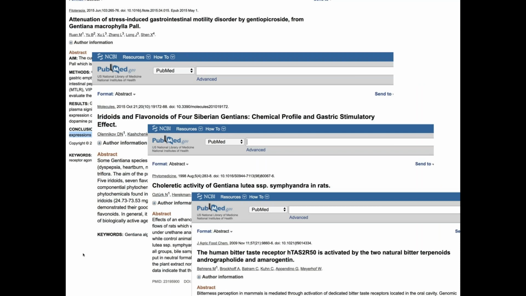So these are just a bunch of studies I grabbed. You don't need to know these, but these were some of the ones that I was trying to look at to elucidate the mechanism of action for a lot of these things. And you can just see that there are compounds, amarogentin and andrographolide. One's a secoiridoid, the other one's a diterpenoid. Gentiana lutea, that's one of my favorite herbs there. It's talking about how it works in rats. So there are a little bit of studies, but there are no clinical trials showing benefit. There are no clinical trials, period. There are no clinical trials showing it doesn't work, no clinical trials showing it does work.